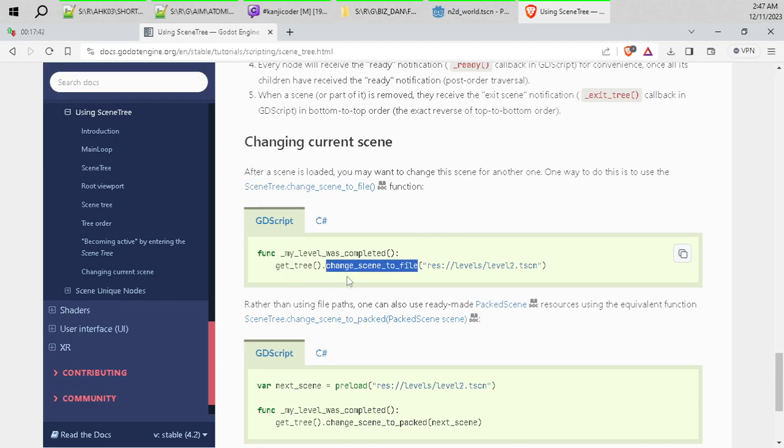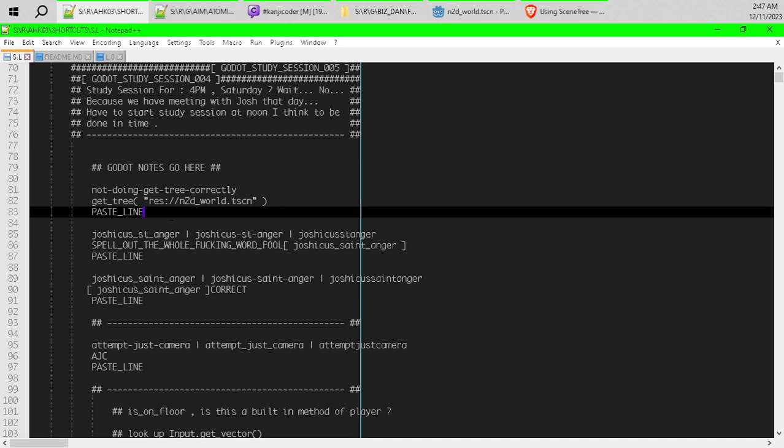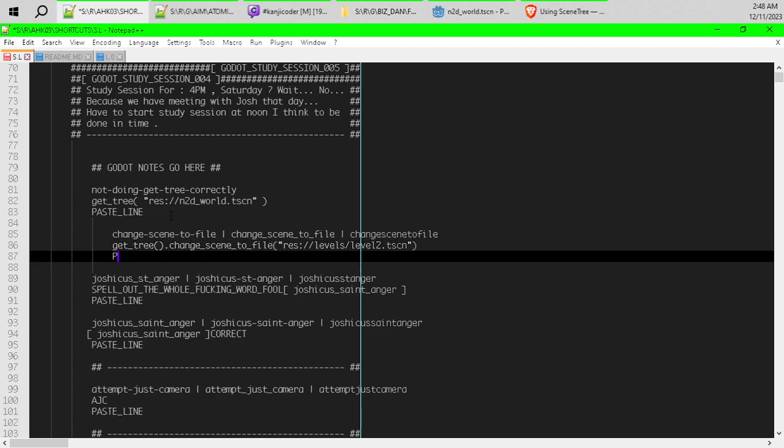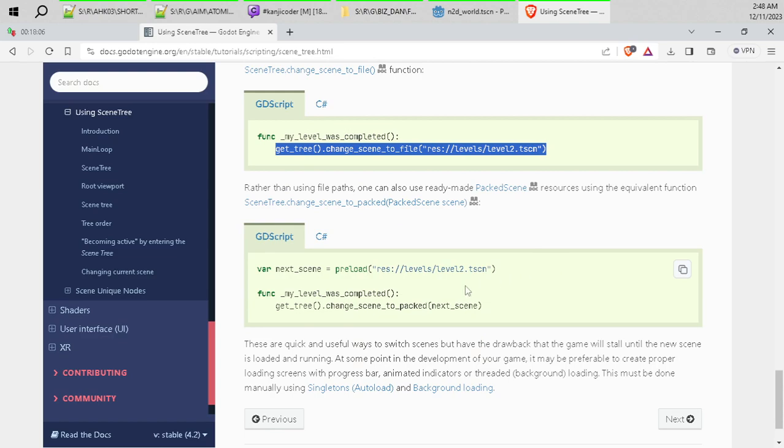Okay, get_tree change scene to file. That's actually interesting. I'm going to put that in my notes. Let's look at change scene to file. Okay, what do we got? Next scene, preload.